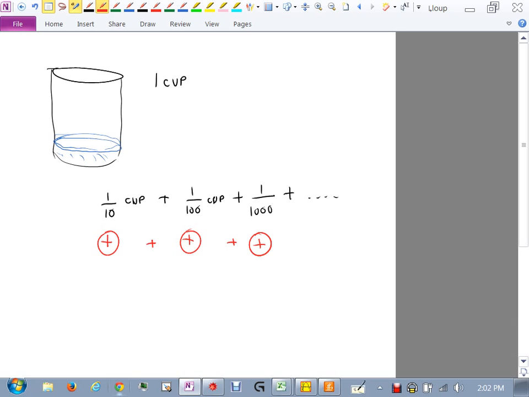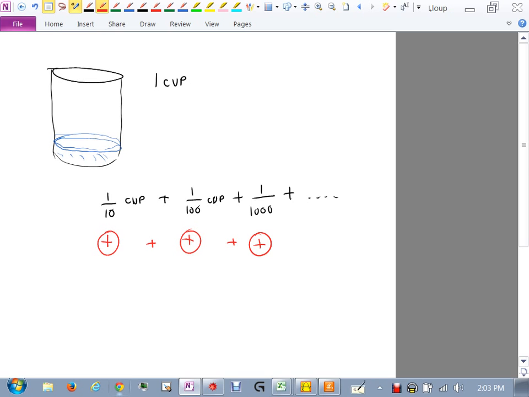So how many of you think it's not going to overfill? Okay, why not? Because these are smaller. Now look, it's purely theoretical here. We are not getting down to atomic levels here and saying, but you can't split the water at some point. Look, it's purely theoretical. If it was possible to put 1/100000th of a cup in there, you could do it. So from a purely theoretical standpoint, what's your argument that this doesn't overfill? Okay, but you're kind of on the fence. And it's a very simple problem to show you that it doesn't overfill.